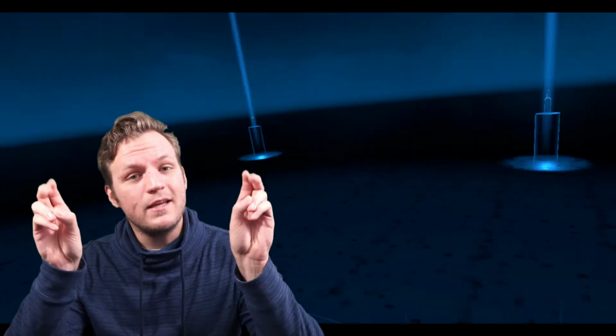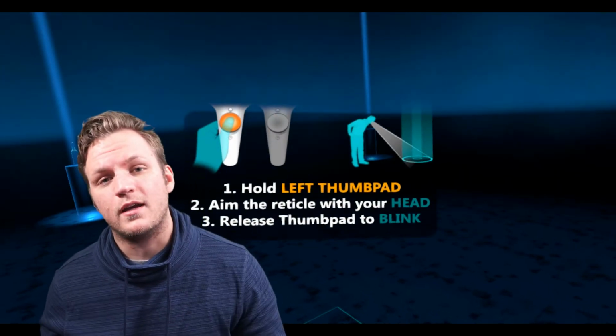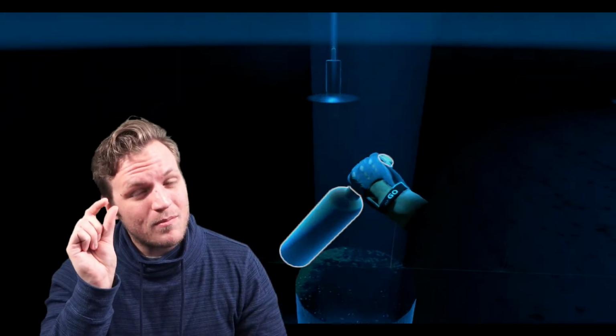In most VR titles, you use what I like to call the fishing line approach, where you actually cast a line out of your controller and then you appear at the end of that line. With the blink system, as they call it, you look to where you want to go and you appear where you're looking. For some reason, in my mind at least, this creates just a slight bit more immersion. And in VR, that's all we're looking for, is immersion. Immersion is super important. So to even give us a little bit more immersion means a lot.